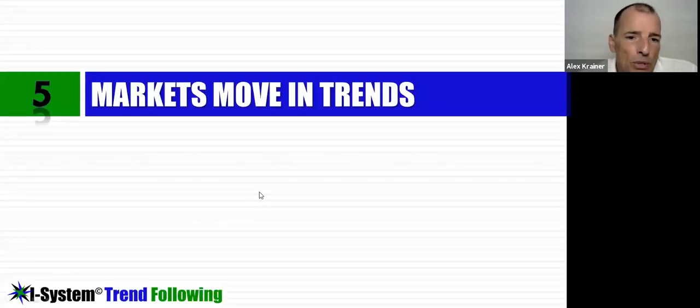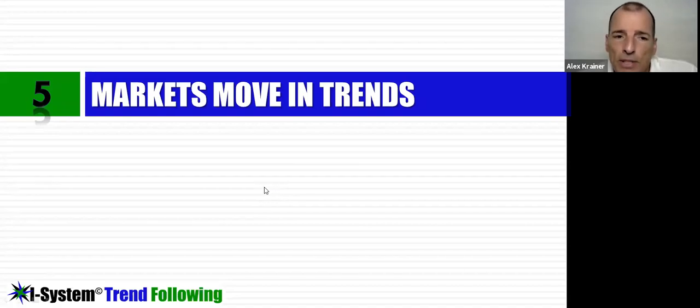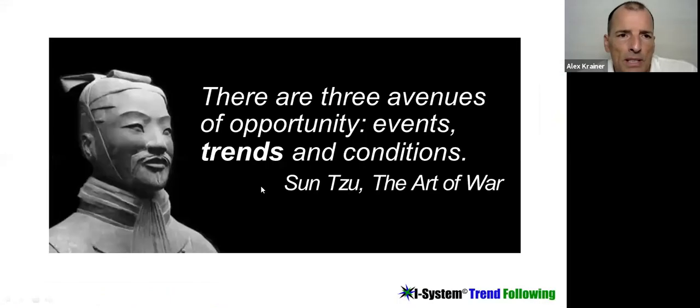So that brings us to the hypothesis that markets move in trends, which, outside of academia, is not that controversial. In academia, for some reason, in some places, it still is. But regardless, it's enough to look at some charts. And I like to use this quote as well, because it's 2,000 years old. It's by Sun Tzu in The Art of War.